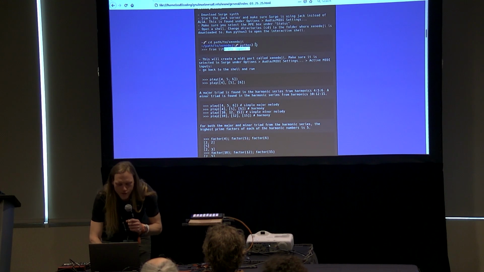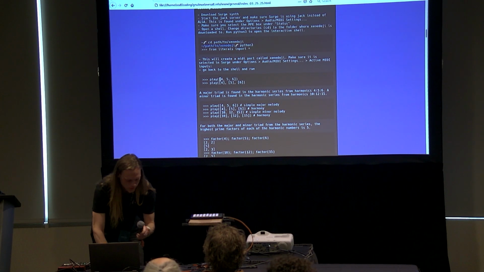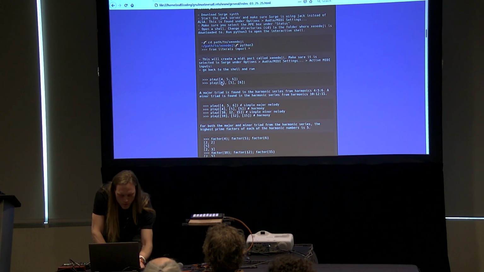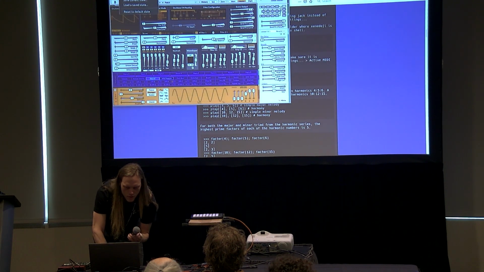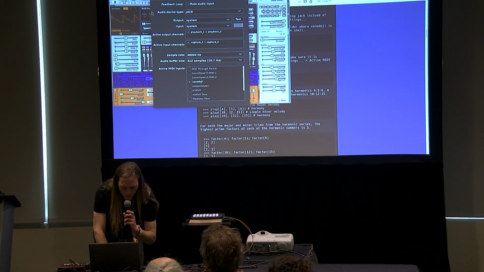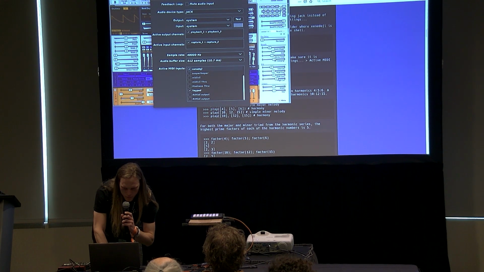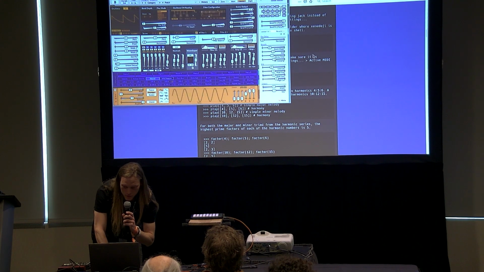So now for making music. Make sure you select your Zenith port, MIDI port, and then it's ready to send to Surge.